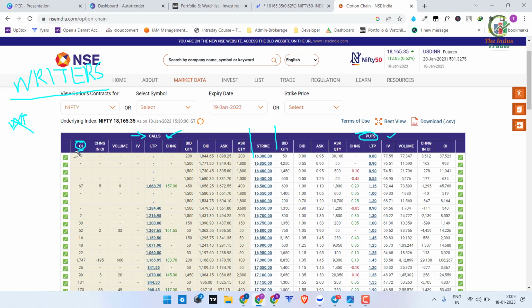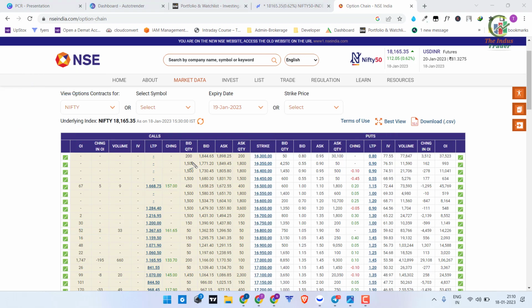Coming to what is OI here and what is change in OI. Very simple. OI stands for open interest, and open interest is nothing but the active contracts on this particular strike price. Let's say this 16,800 has open contracts of 52, and the change in OI is 2.